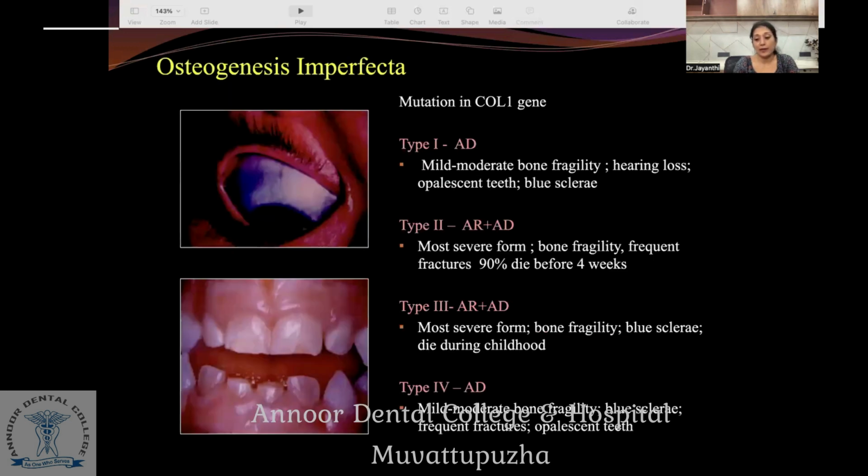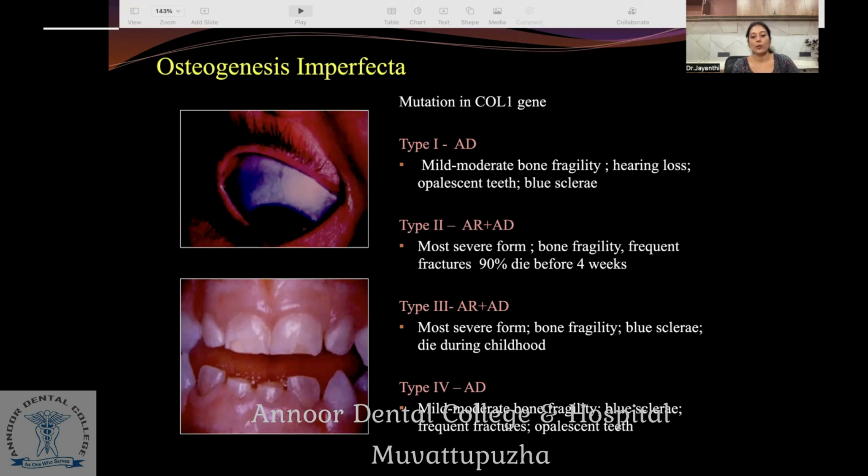Now, please remember, in a 3 marks question or a 5 marks question, they will ask about cleidocranial dysplasia. Similarly, another important question which can be asked as a 3 mark or 5 mark question in the exam is osteogenesis imperfecta. Again, you need to know about the mutation here. So all the other diseases, if you don't remember, it is fine. But for cleidocranial dysplasia and for osteogenesis imperfecta, please remember the name of the gene that is mutated. In the case of cleidocranial dysplasia, I already mentioned the gene is core binding factor alpha, which is needed for osteoblast differentiation and bone formation. In osteogenesis imperfecta, the mutation is happening in the collagen 1 gene.